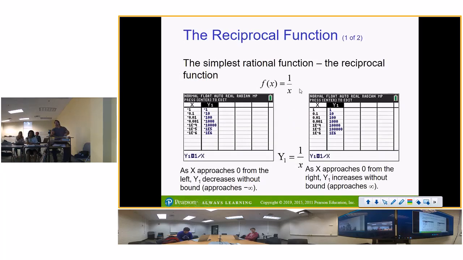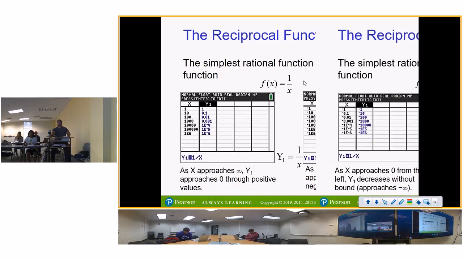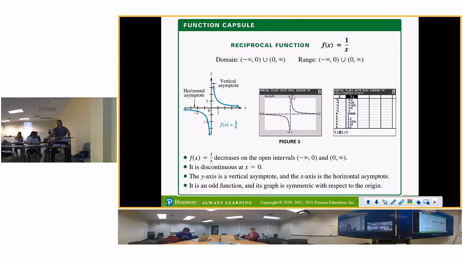And of course, here is the base function. Look on your family of graphs. Everybody get your family of graphs out. 1 over x, remember, is a half a volcano. What does a half volcano mean? That's a half of a volcano. Here's the half right here. And then the mirror image is across the origin. So make sure you know a rational function. This is in your family of graphs. I told you it's very important. The vertical asymptote, in this case, 1 over x, is the y-axis. Write that down. The y-axis is your vertical asymptote.